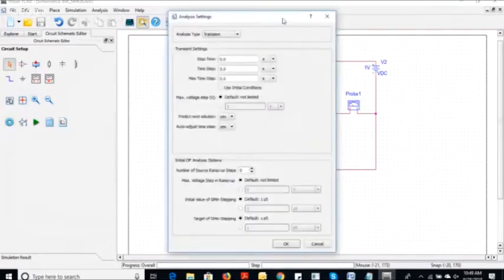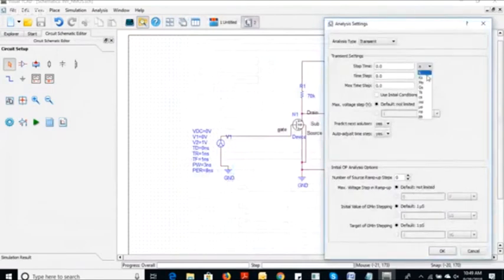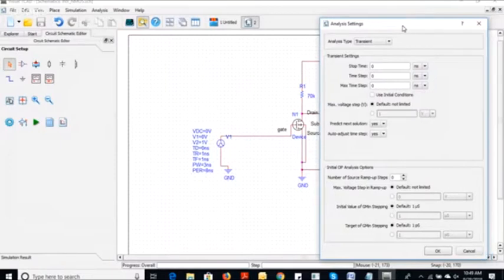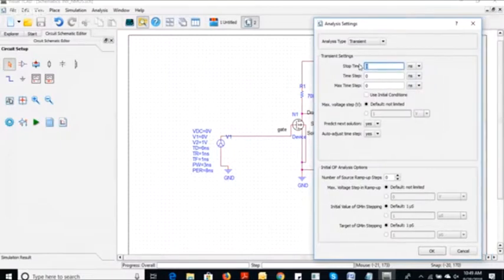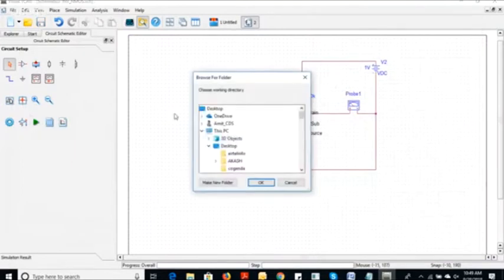For how much duration do we have to run it? Nanoseconds. So our stop time, I will take 16 nanoseconds, 2 pulses. Step time 0.5 nanosecond, maximum 1 nanosecond. We save it and we run it.